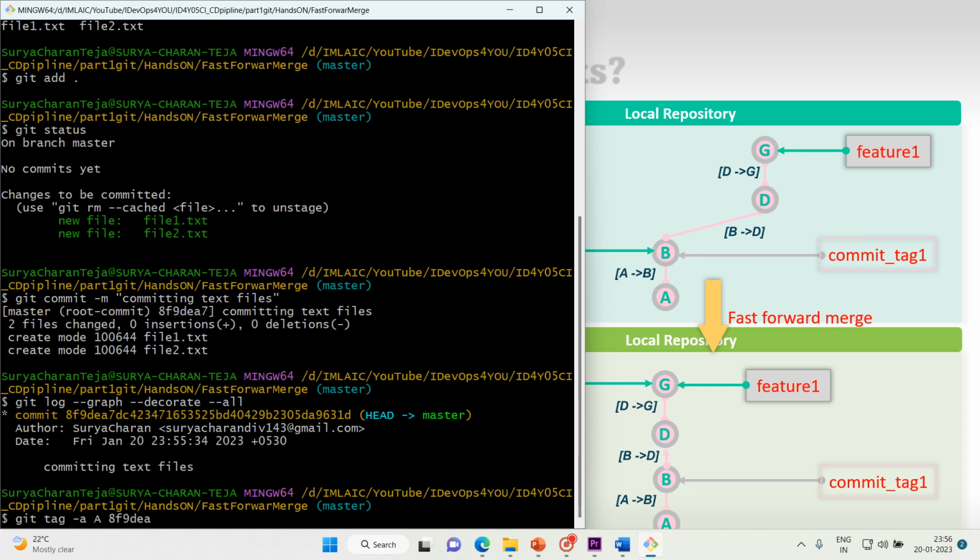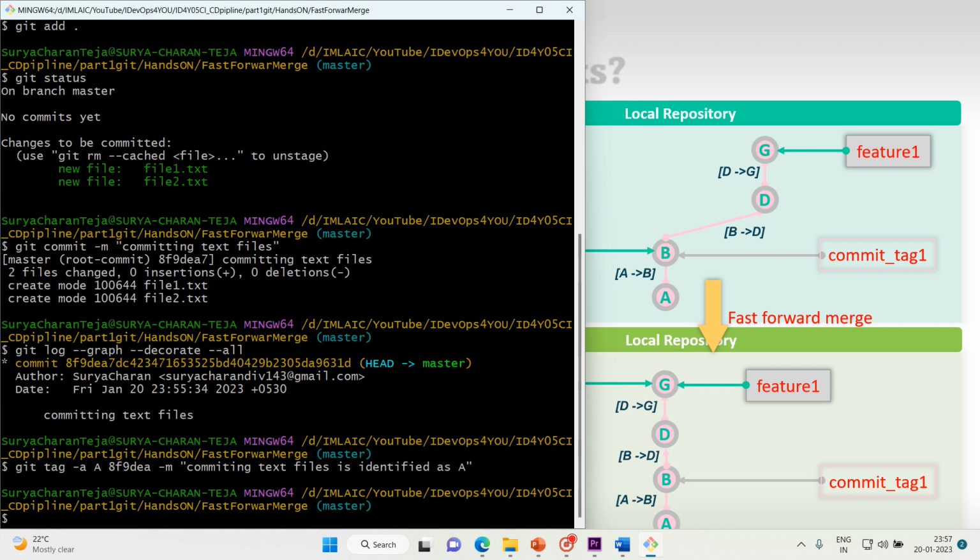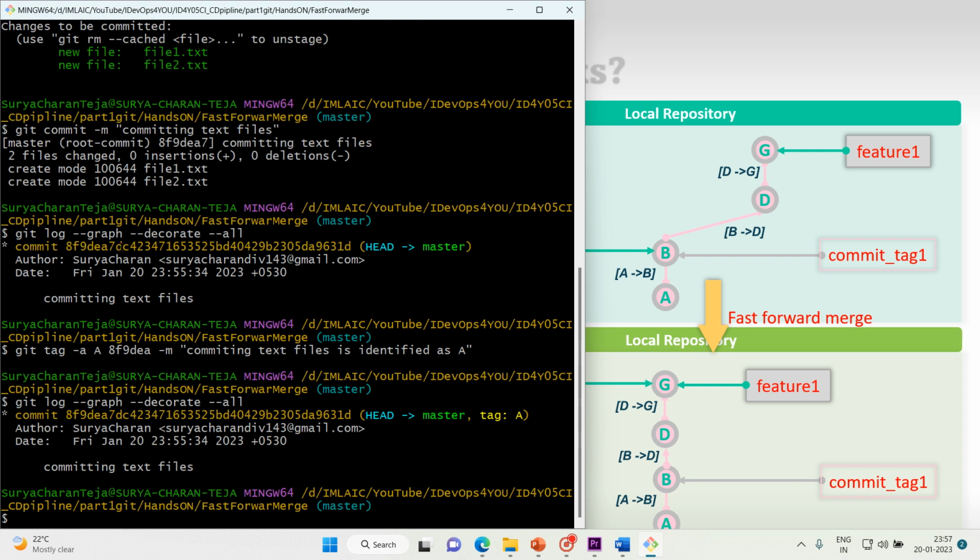Now we will write the tag message: committing text files is identified as capital A. You see that it's tag A. Of course we have only one branch, HEAD will point to the master.